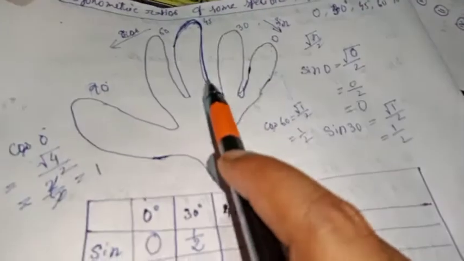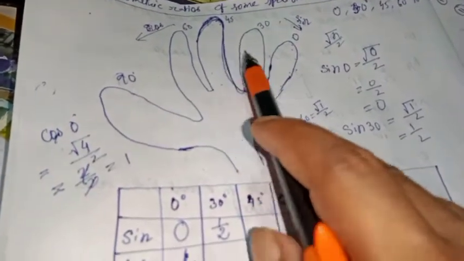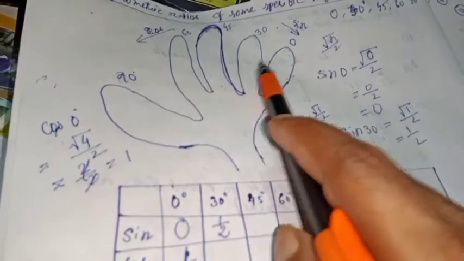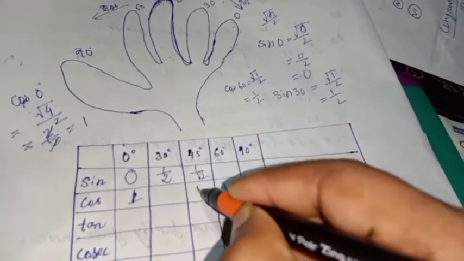And see, this is the middle finger here. Then for sine also you can find this one. For sine, this side, then for sine 45, these are 2 root 2. There are 2 angles, so it is the same, root 2 by 2. That is why sine 45 degree and cos 45 degree have the same value. What? 1 by root 2. So sine 45 is also 1 by root 2, cos 45 is also 1 by root 2.